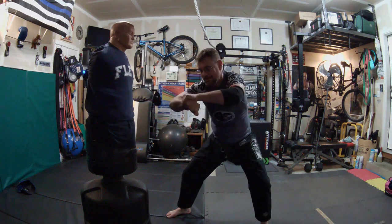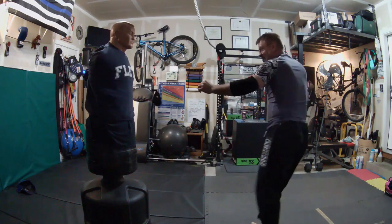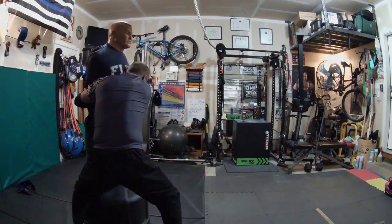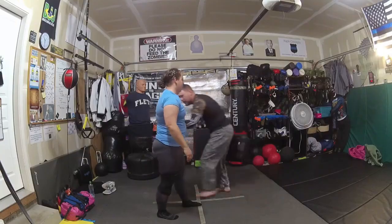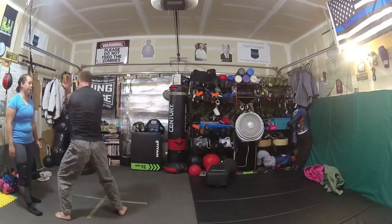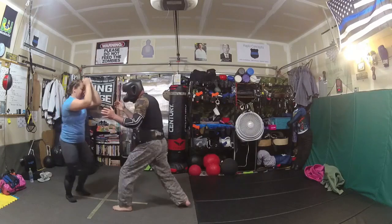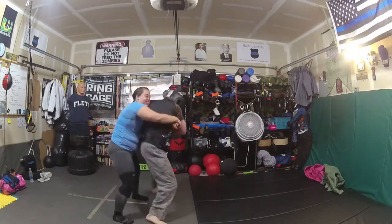So there are many ways to skin a cat, but my favorite way to introduce the concept of distance management is that lead leg kick. That was more of a side kick or traditional Brazilian Jiu-Jitsu style of lead leg kick. But I prefer the teep like I'm showing on video now, which is basically a foot jab. It's great to keep them off of you, and it's also good to be offensive with it and how to crash in and get the body lock or take them down.